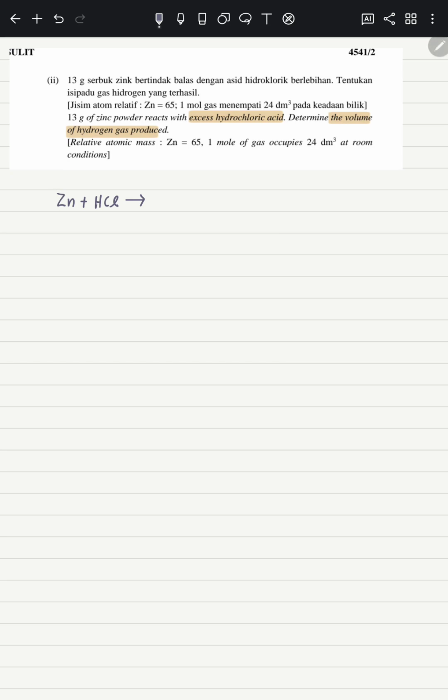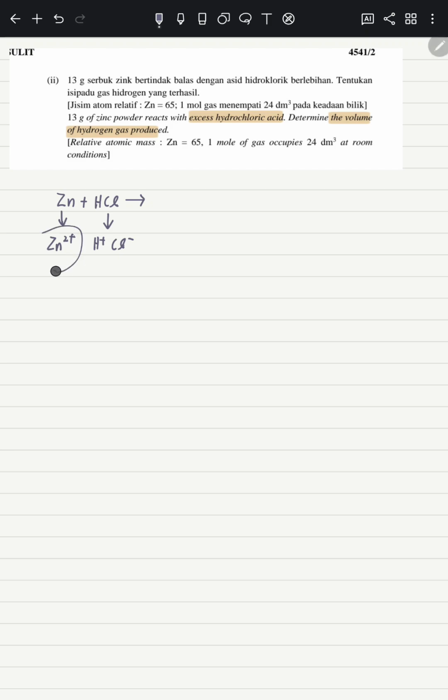And how do I know this is only zinc? Because this is zinc powder. Zinc powder means it's just the zinc, made into a powder form, that's it. So with zinc and HCl, what would happen is this H will become H plus and Cl minus. Basically it will split, and this Zn will become Zn2 plus. So these two reactants will go to the ions that make them, and later the ions will combine to form a product.